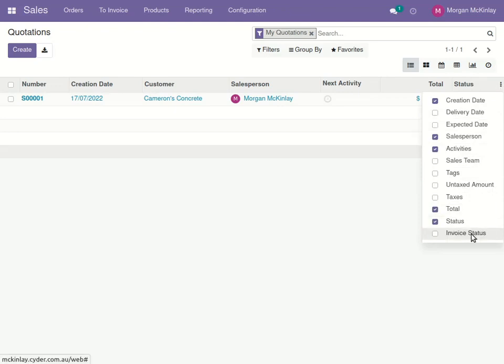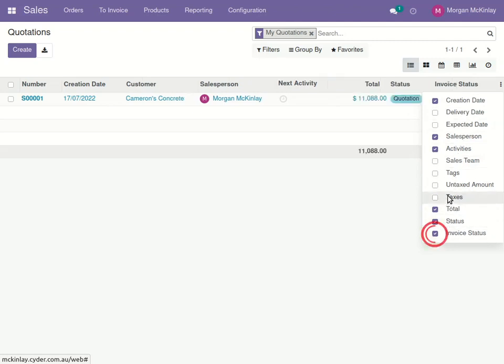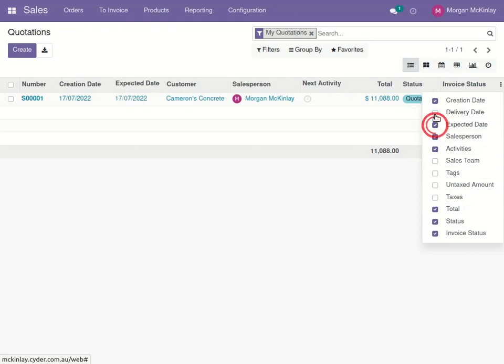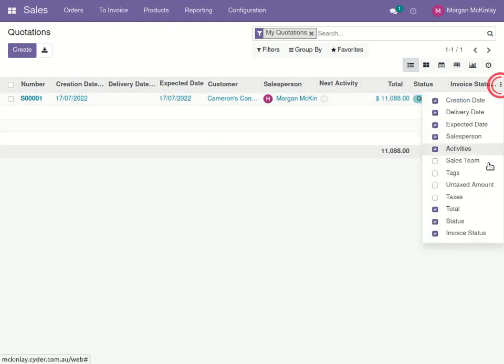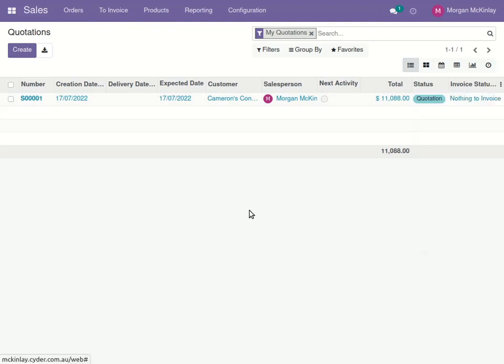I can open up a few more of these extra fields if I want to. So we can add a couple of these, and I'll just show you some of the things you can see once you turn these on. You get a lot more information here in this line. You can also turn some of these off if you're not that interested in them. But just a reminder that sometimes if you don't see the information you're looking for, you simply need to go and turn on the extra fields. That's just as a bit of an aside.